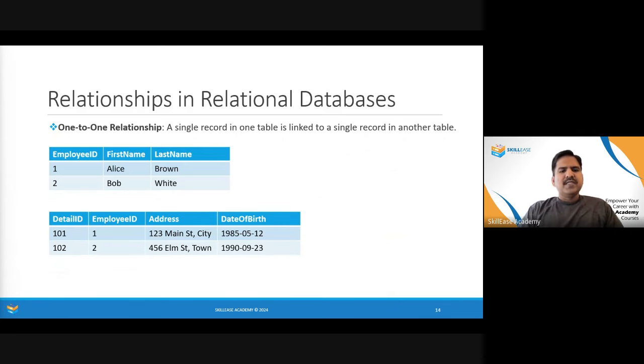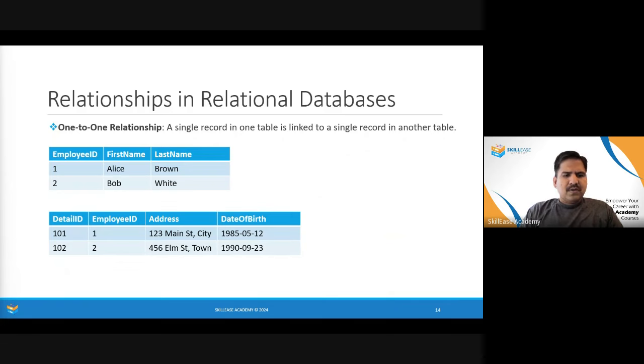Now, similarly, if we see the address, an employee can have multiple addresses. If we store the address in the same table, it will have redundant data.